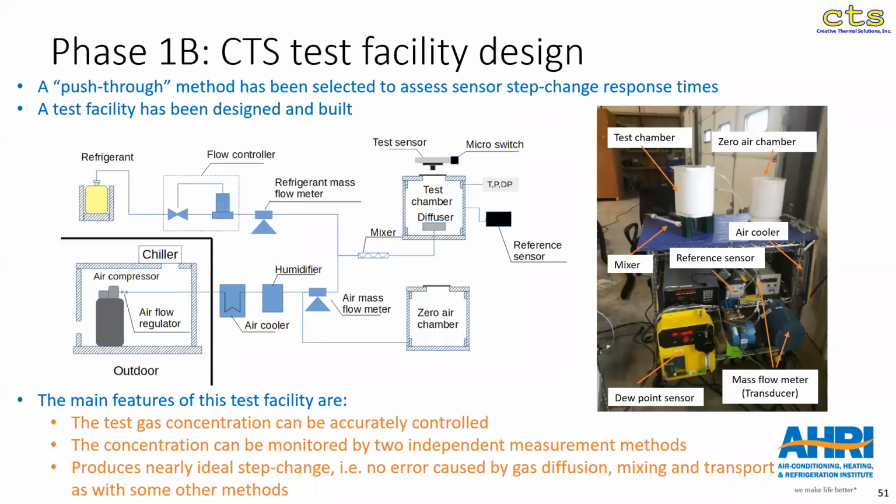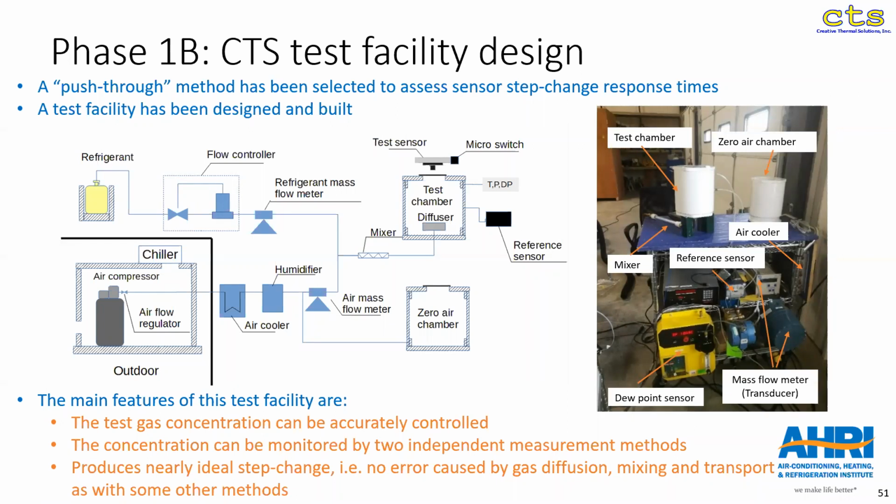We have on the left here in yellow that refrigerant tank that is held at constant pressure conditions. Then we have a flow controller with which we can meter the flow rate of refrigerant. We measure with an accurate refrigerant mass flow meter, and we mix together with clean air that got compressed with outside air. So we are not recompressing some of that vented refrigerant. There's some conditioning on the air side in terms of air cooling and humidifying. Again, very accurate measurement on that air mass flow meter. Some of that air here is bled also into that zero air chamber. You see that on the bottom.